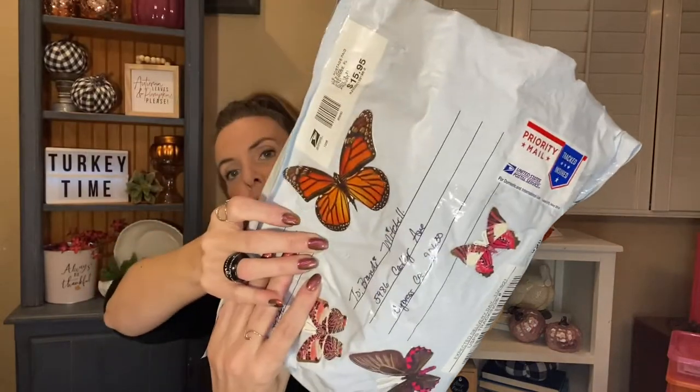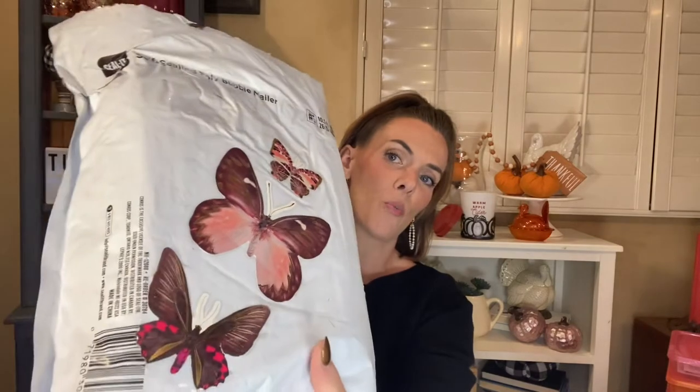I have some friend mail to open. I got a package from Miss Jay over at Frugal Jay — she has these beautiful butterflies on the package. I just find it surreal because I've watched you guys do your own hauls for so long, and you're the reason I started this channel. And now we're exchanging gifts and having so much fun — it's the coolest thing. This community is amazing and all of the people are amazing. I'm having the best time on here, so thank you guys so much.